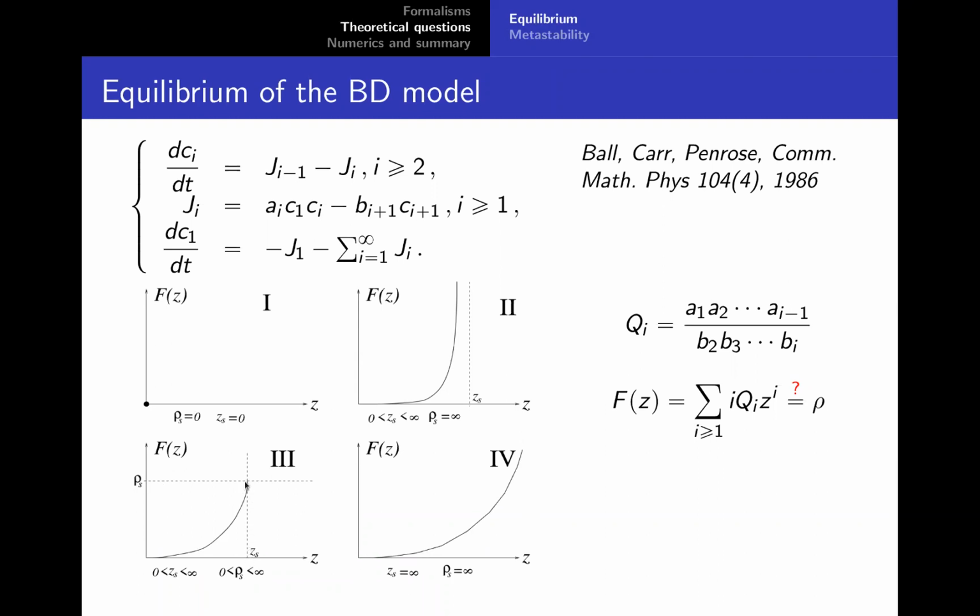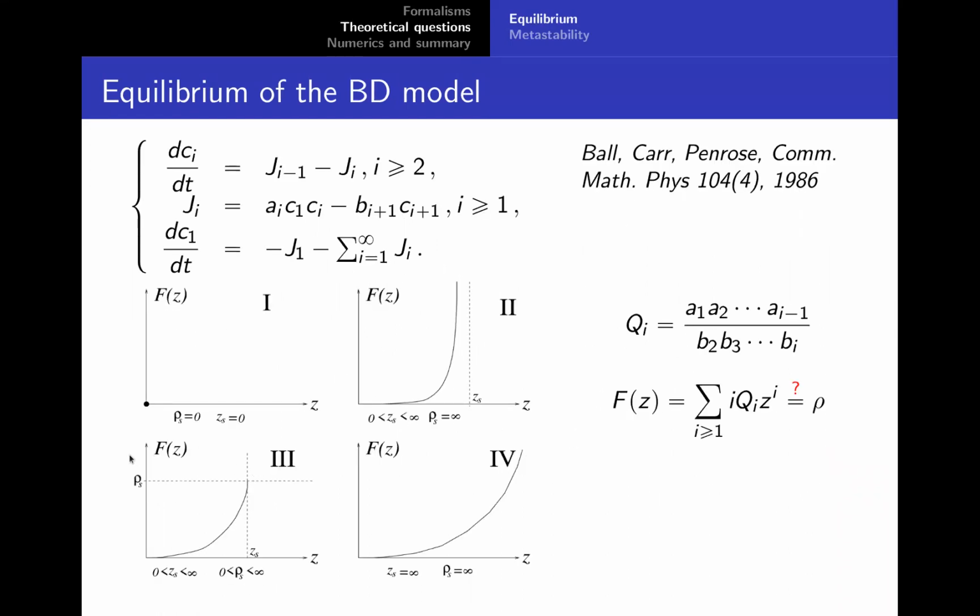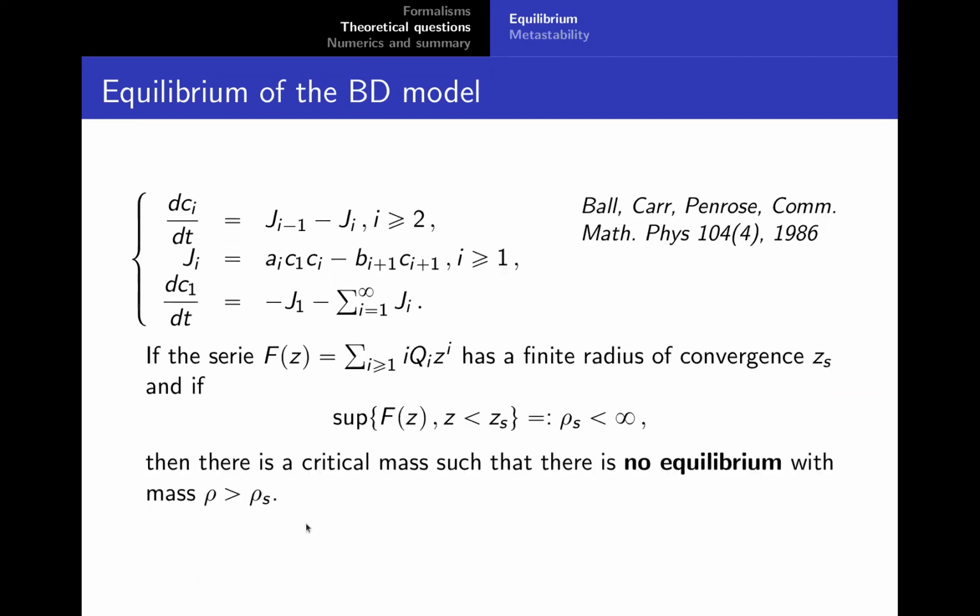So once again, for a specific choice of coefficients A and B, which are believed to be interesting for physics, and typically the power law a_i = i^alpha, where alpha is between 0 and 1, will typically produce this kind of shape. So we have a finite maximal value for this function. If you start above that value, then there is no equilibrium. If you choose an initial mass above the critical mass, in the third case depicted bottom left, you start above, there is no equilibrium that has the same mass. So the natural question is what's going on in this case.